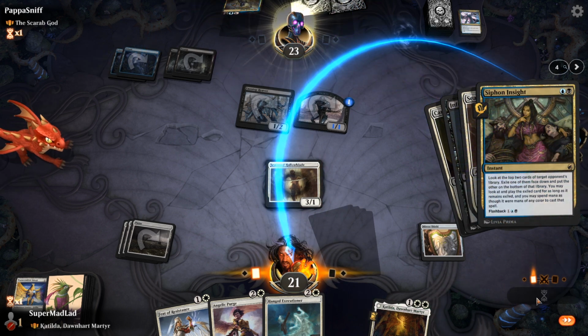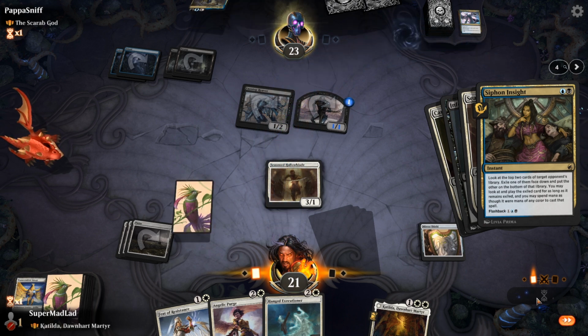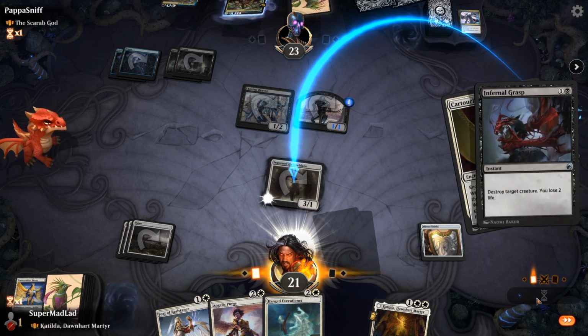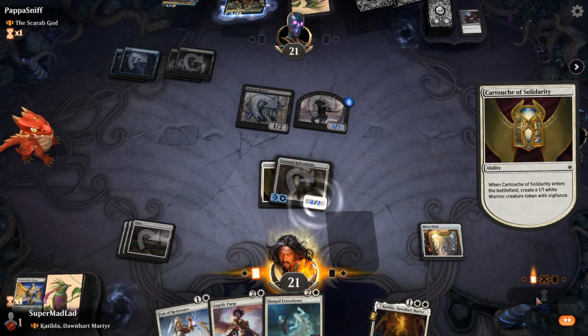Opponent's going to Siphon Insight me. Sure. Our deck is full of cards that aren't all that playable for our opponent. But I guess with the right aura, they could have a good chance here. I don't have any zombies. Alright.